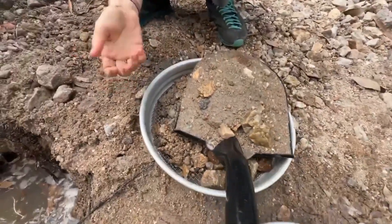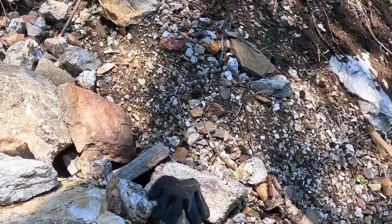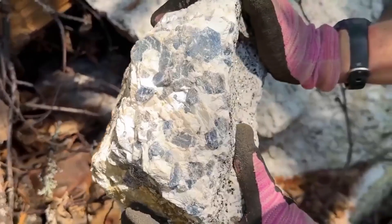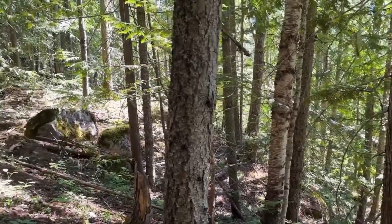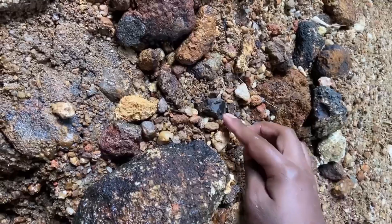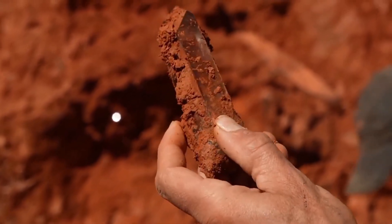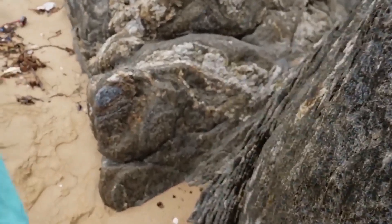Or take the story of alluvial sapphires. Carried by rivers for centuries, their surfaces are rounded, coated in mud and sand. Only by washing and tumbling are the brilliant blues revealed. To passers-by, they are pebbles; to the watchful, they are the hidden sparks of corundum. Techniques for uncovering these secrets are rooted in both patience and precision. Geologists break rocks open to study their interiors. Prospectors swirl river sediments, waiting for denser fragments to settle. Collectors train their eyes to catch the faint play of light across rough surfaces. Each method uncovers what lies beneath the mask of ordinary stone.